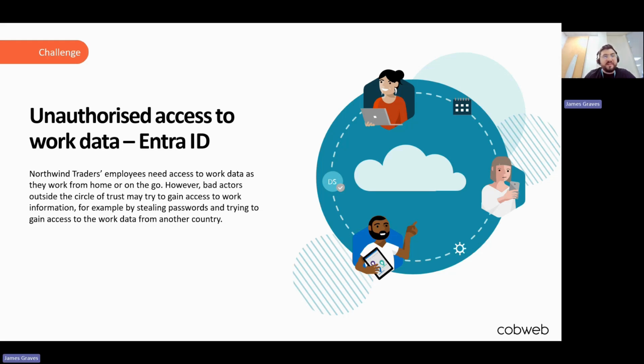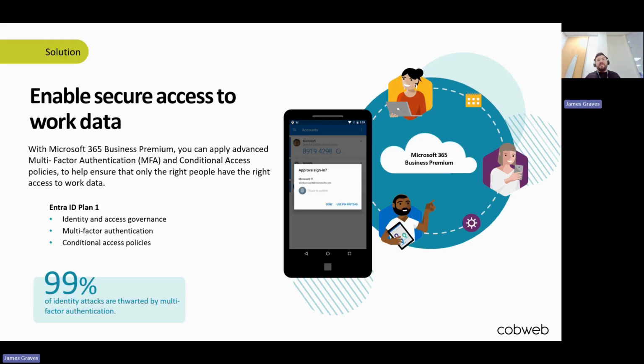So how we would rectify that as a part of Business Premium and the Entra ID aspect of this would be to look at applying some advanced multi-factor authentication and conditional access policies. When we call these conditional access policies, basically what these are doing is dictating in what scenarios it would force us to use multi-factor authentication. As we touched on the previous slide, MFA being a text message code to your phone, a push notification into your application on your mobile phone, for instance.